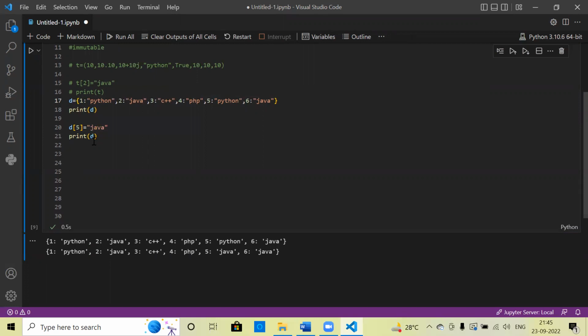And another thing is that heterogeneous objects are allowed for both keys and values also.